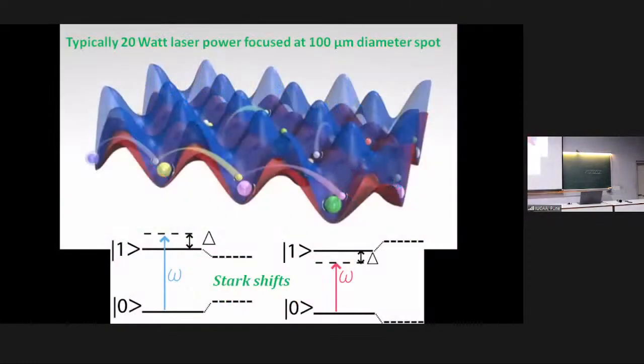This is just a pictorial representation. This is basically this egg carton which is shown, and these are the Stark shifts. Let's say these are two unperturbed states. Depending on the sign of the polarizability of a particular state, the energy levels can come closer to each other, go away from each other, or go in the same direction. The shifting direction or amount, whether higher energy or lower energy, depends on the sign of alpha. Alpha is the polarizability.